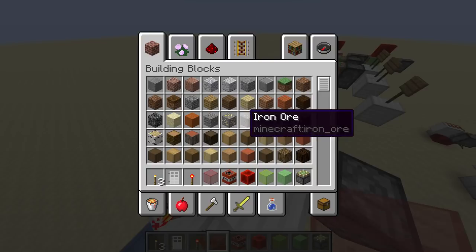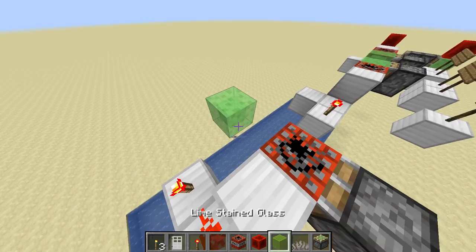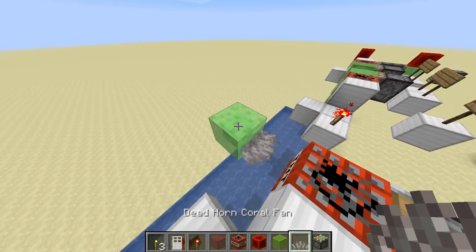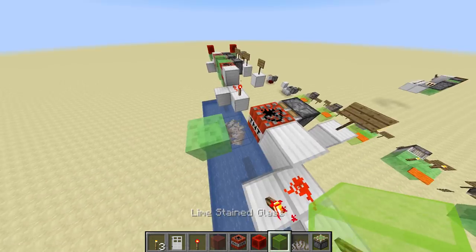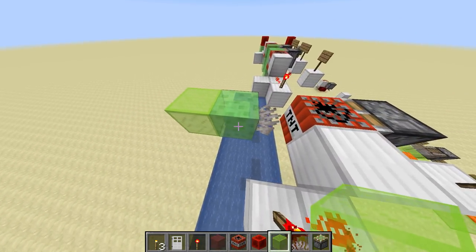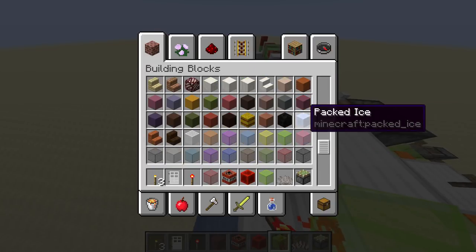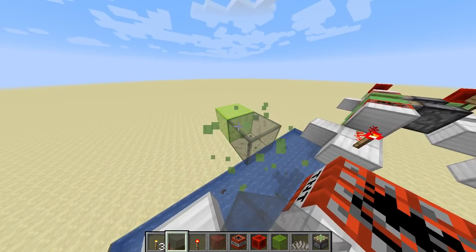We first enter all of these 3 blocks into the list of blocks we want to move. Then we will generate block 36. We will first generate a block 36 of the slime block. Then we will generate a block 36 of the dead coral.